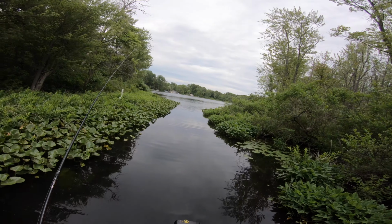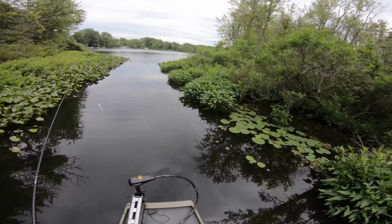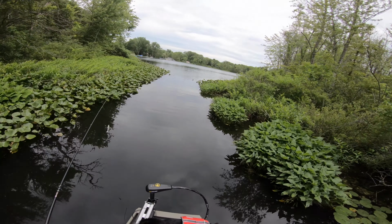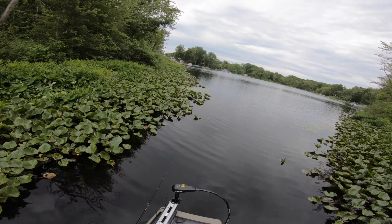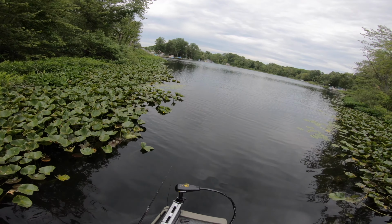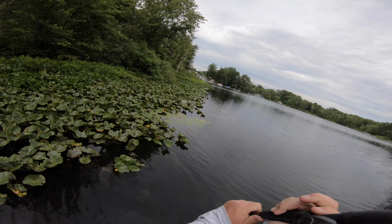Small lake here. It's not a huge lake, but it'll be a nice one. A little less wind, hopefully. Beautiful channel to get through here. It looks like there's a nature preserve on one side. And still just that one bowfin bite, which was pretty cool. I'll take that. I wish I'd have got him all the way in, but I don't know if he didn't have the bait all the way or if he somehow spit it or shook it out, but I definitely set the hook pretty good.